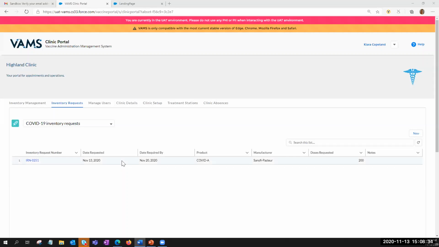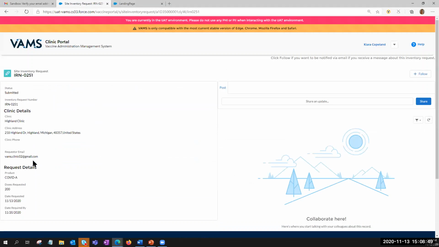So after my inventory request has been sent, a record of that request will appear on the inventory request page as shown here. So this inventory request record I will access by clicking this number. Gives me really important details about the inventory request I just placed. And it will also allow me to monitor the request and communicate with the jurisdiction POC about it.